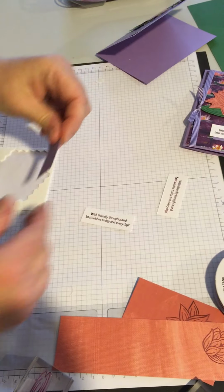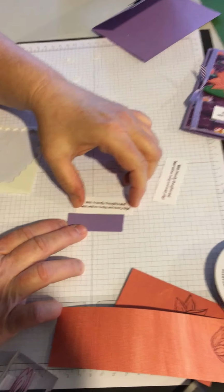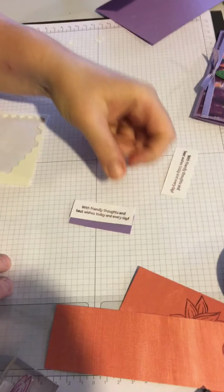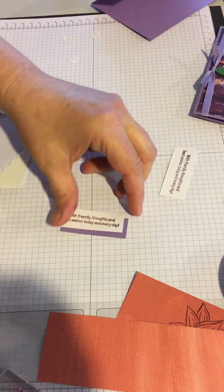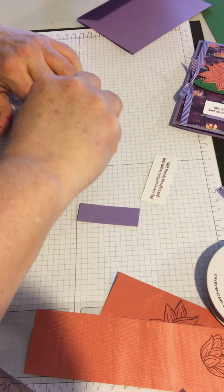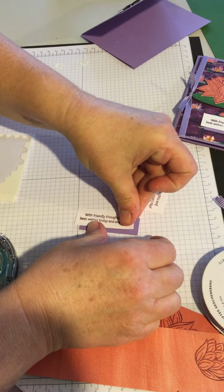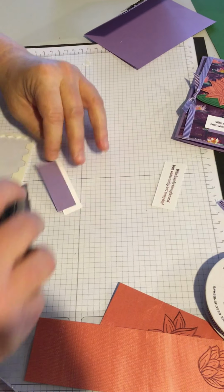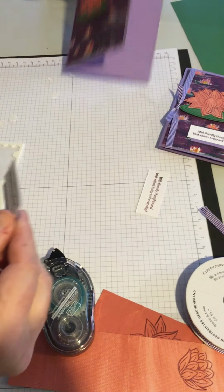Okay. And now these are actually the same size, and I'm just going to layer it so it gives it a little bit of a color off, like a shadowy effect. And I did not put a dimensional on there. I just went flat down to the card.